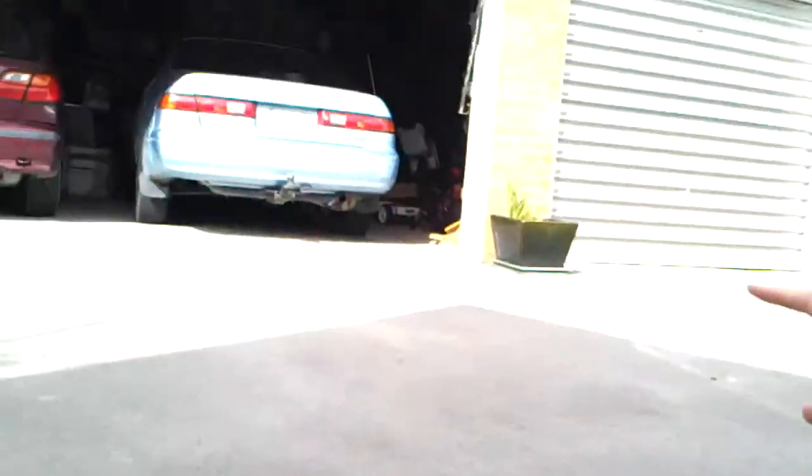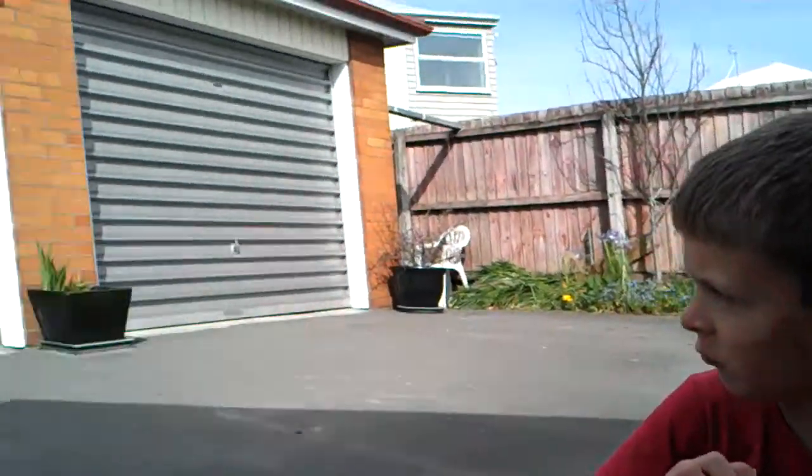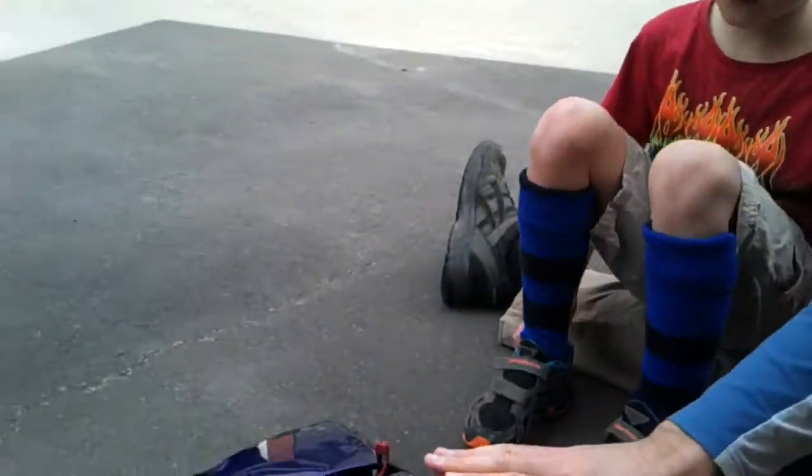We've got a bit of an update. It occurred to us that this little car is a lot smaller than a normal adult car, like the Toyota Camry in the garage — the blue one. So if this car was bigger, it would probably go faster. I reckon if this car was twice as big, maybe it would go twice as fast. We're going to find out how much bigger this little guy would have to be to be the same size as a normal car. I've already measured the one in the garage — that blue one is about four metres long, about 400 centimetres.